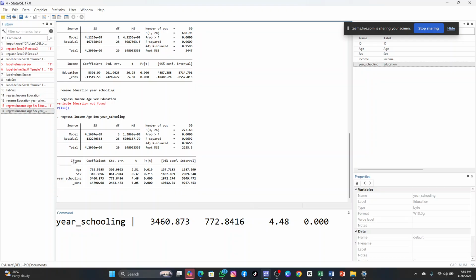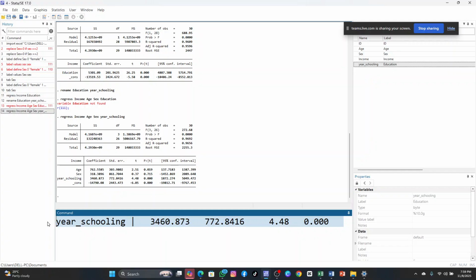So if the gap between the years of schooling of myself and another person is 6 years, I multiply this by 6. That means I will earn 6 times that amount more than that person. That is just the simple interpretation.